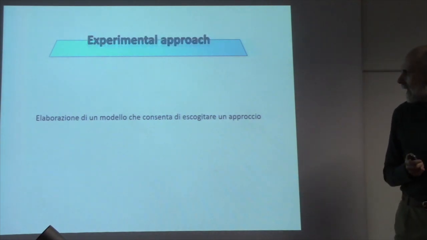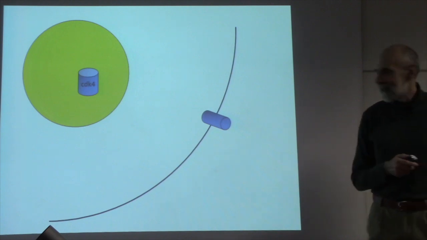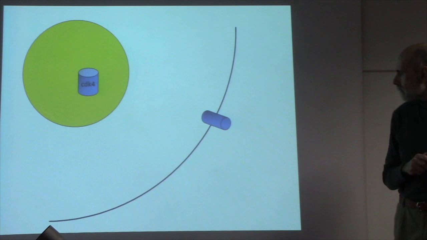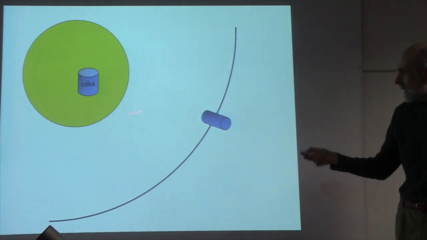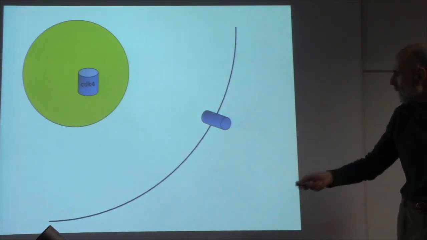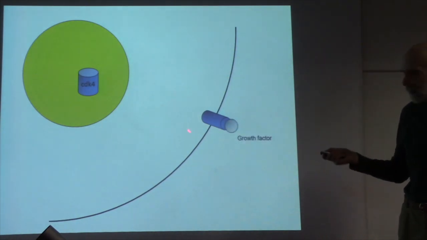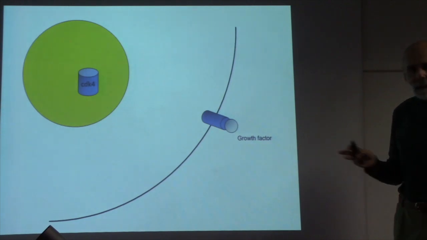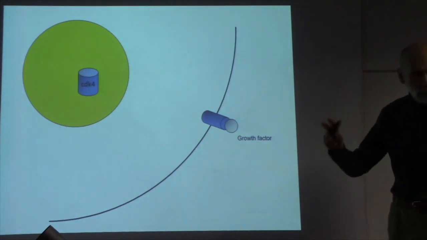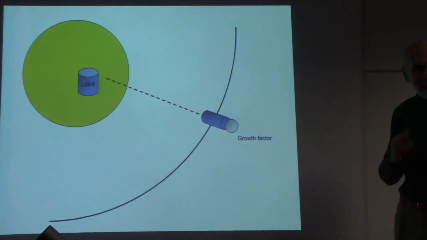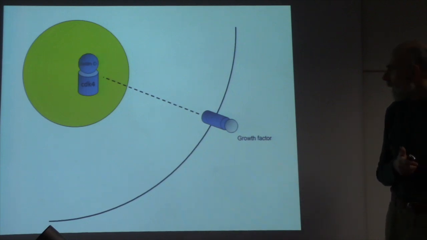So, here is the model the authors devised. In a non-terminally differentiated cell, of which this is the nucleus and this is the outer membrane, the cell membrane, when a growth factor binds its receptor, it activates, remember this is a schematic, a very simple model, so it's highly simplified, a signaling cascade that goes to the nucleus and induces the expression of a cyclin D.